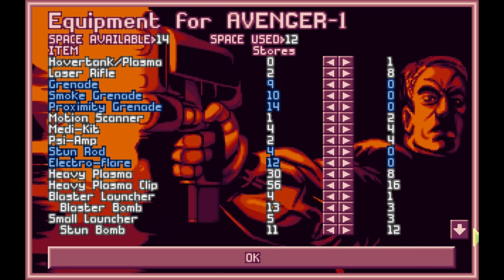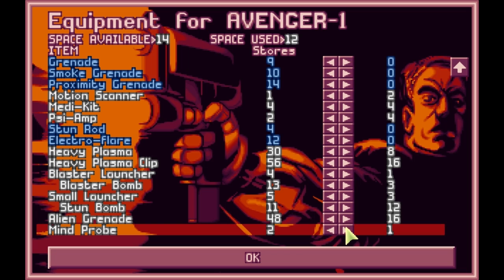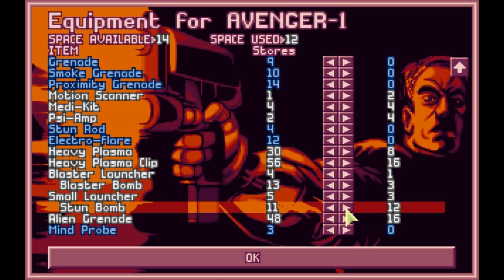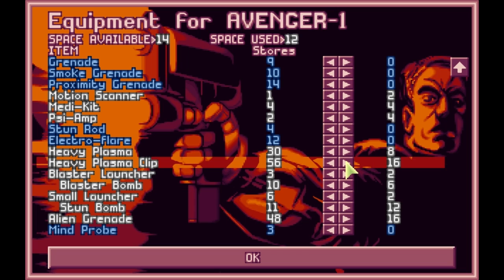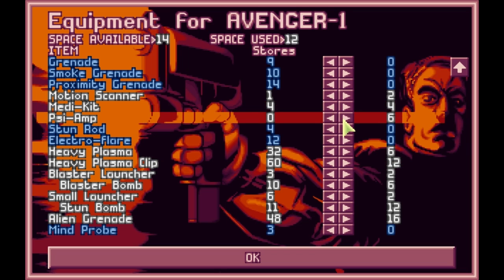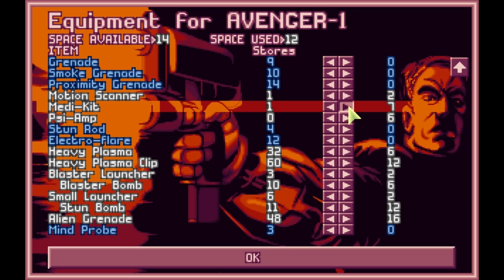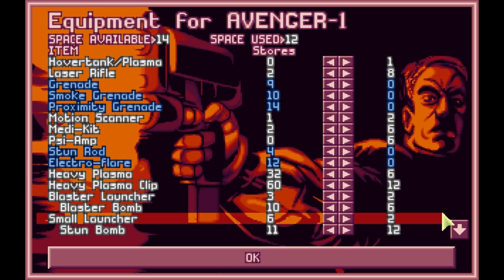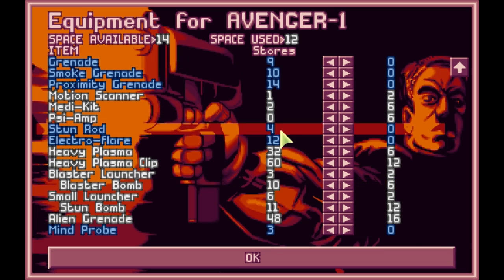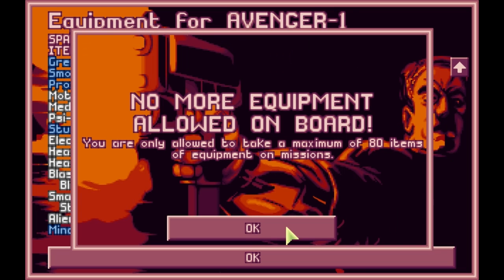Right, so equipment wise, we don't need to worry about mine probes, it's irrelevant. Stun launchers I will take because they are quite useful. We're going to drop a couple of these. We're going to take as many Psyamps as we can carry, as many medkits as we can carry, well, not many. Right, so. And we'll take some, no.